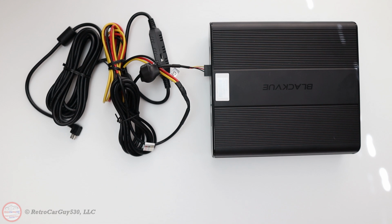Although in our Kia Soul, the A129 Duo, not the Pro version, is able to support parking mode for well over 8 hours at a time without cutting off the power to the camera. It just depends on the overall battery health in your vehicle. And so you go ahead and make sure you choose the right option for your particular configuration. And if you do want to support parking mode, you do have to have one of the 3-wire power adapters for the VIOFO camera. So let's move on to the next section.